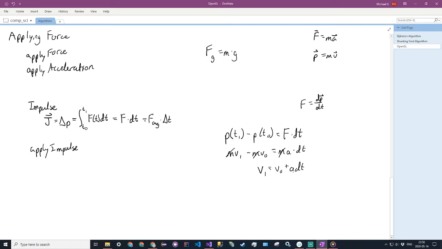When we're talking about applying force, we're saying this is going to be a constant force that will act on it at all times, i.e. gravity. Right, so that's the first one, that's impulse. And next we're going to talk about energy transfer.